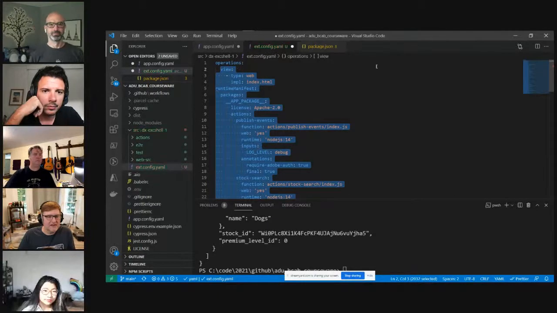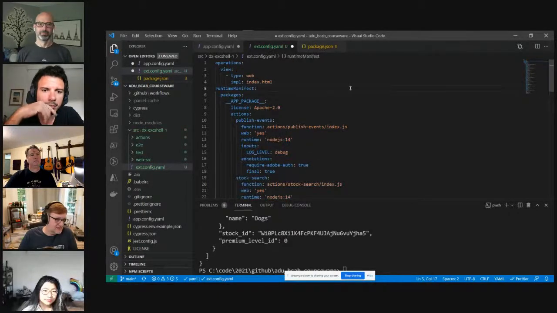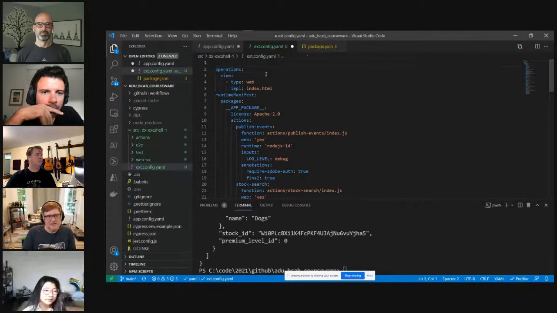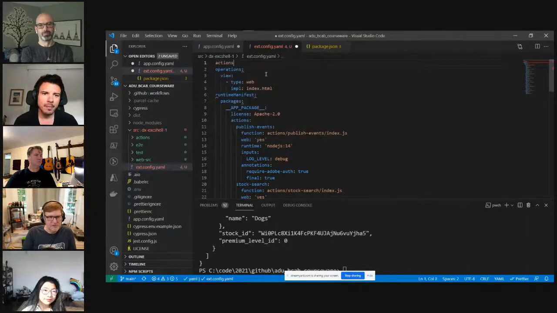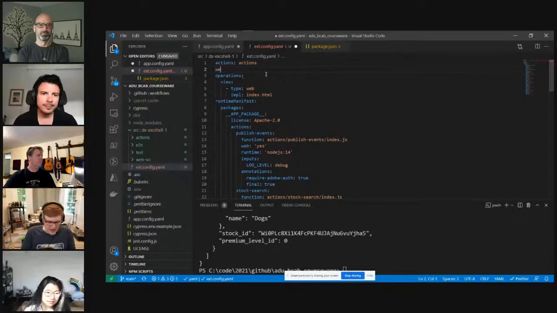Shift tab that over. I think that's right. Now we need to add a couple more items in here, right? Like we need to tell it, when it does the build process, where our actions are, because we've moved out of the normal structure and into our extension structure. So actions are in the action directory underneath this config. And then web, also something we're going to need to build. And we have that in web source, right?